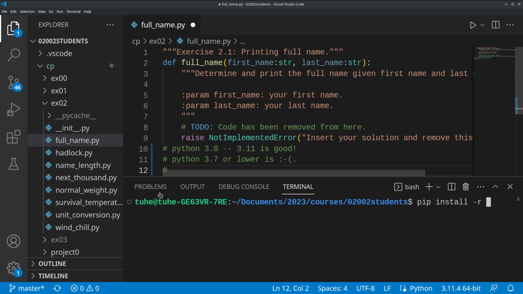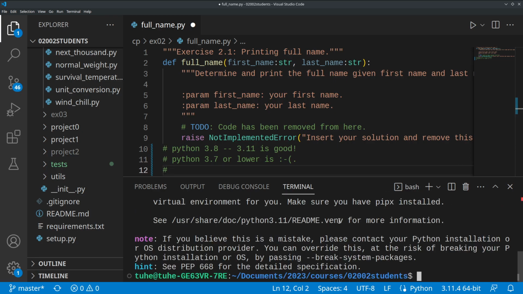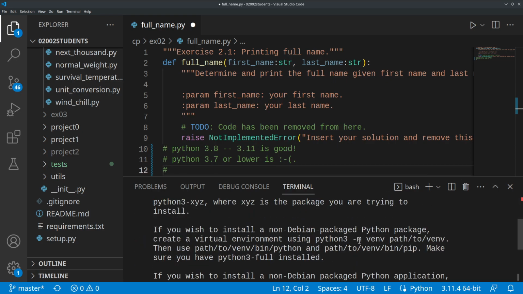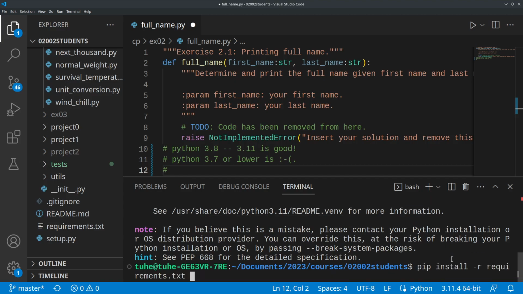So this is actually not going to work on this computer, but I'm just going to show it for old time's sake. So I get an error in this case. It tells me you're not allowed to do that. Others of you will install it and it'll look like it's installing correctly, but as I said, you can have multiple versions of Python and now it's installed in the wrong location, and it can be very frustrating and very hard for you to fix because you feel you're doing the right thing, you're writing the right command, and it's just not working. Okay, how do you fix that?